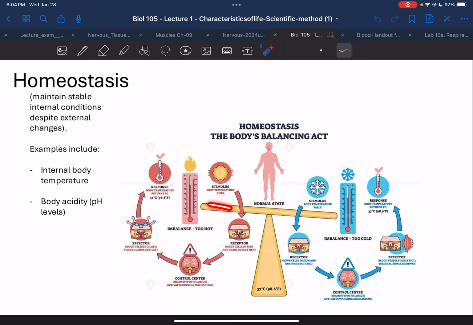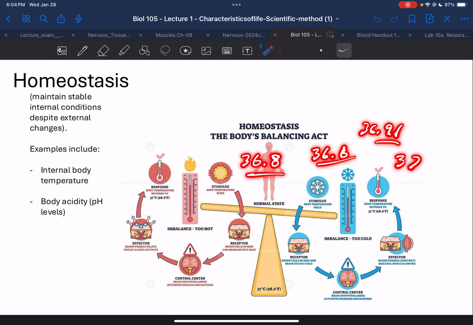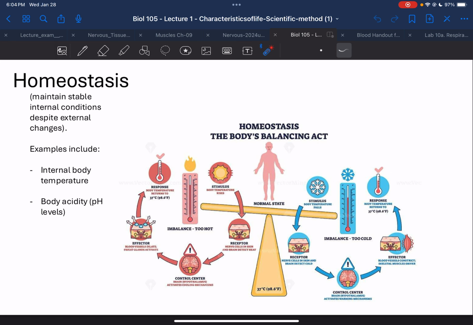So the body is never actually perfectly at 37. Everyone is going to be about 36 point maybe 8. Some people might be 36.6 or 36.9, maybe very close. If you want to add more decimals. And so they're sitting very, very close to 37. But the thing is that your body, even though it likes to sit at 37, it's never actually at 37.